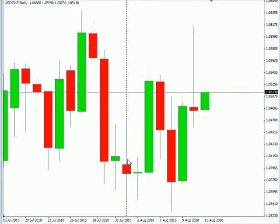Now, as far as news announcements go, we have the Bank of England quarterly inflation report being released at 5:30 a.m. Eastern Time for August. No consensus on this particular news announcement. Now, we also have the Australian unemployment change for July being released at 9 p.m. Eastern Time. Consensus on that is that it's changed from 48.9K to 20K. They're showing that unemployment rate overall has held at 5.1%. So that's definitely something to take a look at.